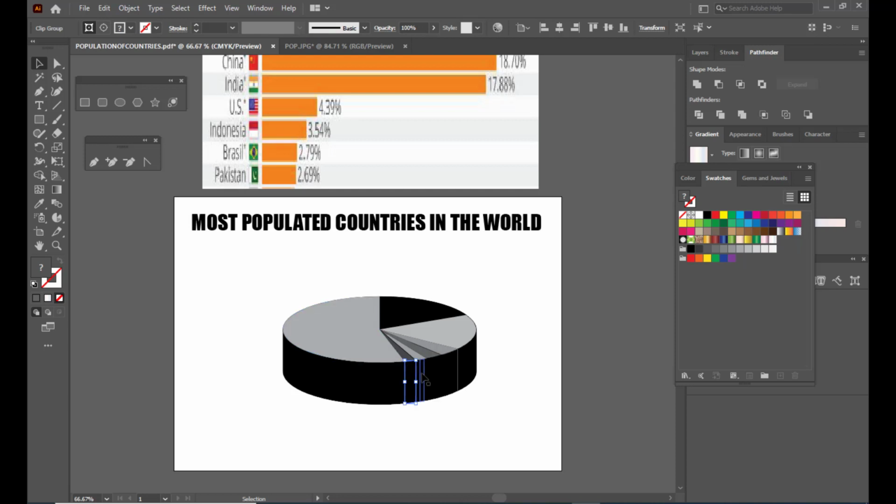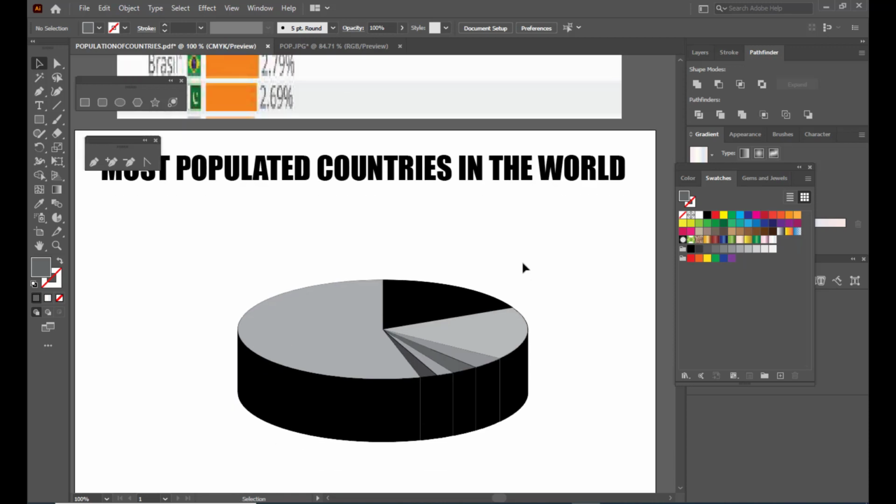So we can see there are plenty of separate pieces. So now what we will do is we will apply some colors and give some attraction to our pie graph. So this is the chunk of China, so we'll give a red color to this, and this is India, so we will give an orange color, and we'll just select this India piece, and then we'll just give orange color. We'll first give plain colors, then we will give gradient colors.